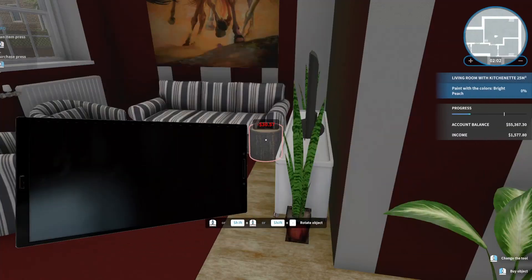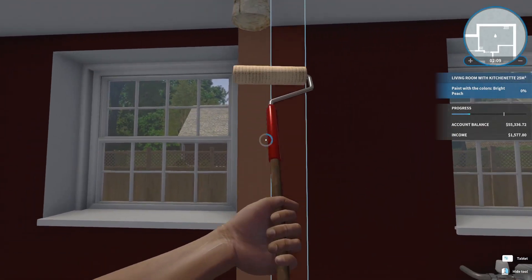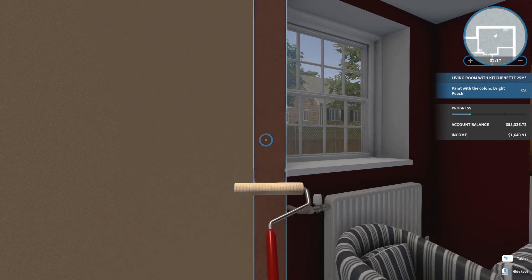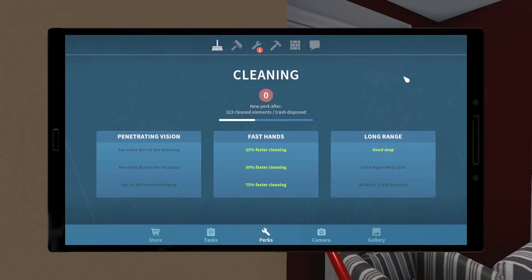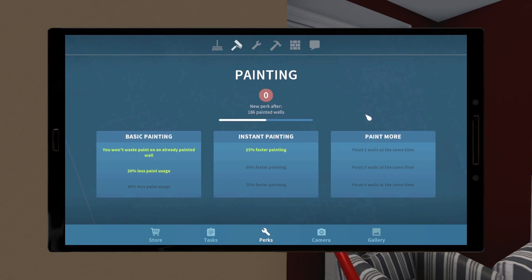Bright peach — grab a large bucket. I don't think we'll need this much but it's not gonna hurt to have it and not need it, right? Much rather have and not need than need and not have. This is a nice color, kind of like a yellowish pink. Let's see all the perks we have — a perk from last episode. Painting — that's where we're really at. 160 to 186 walls that we need to paint.